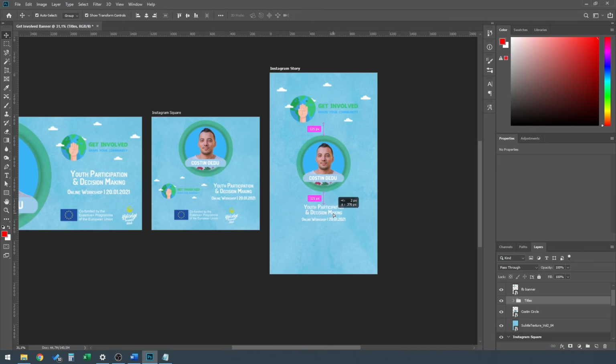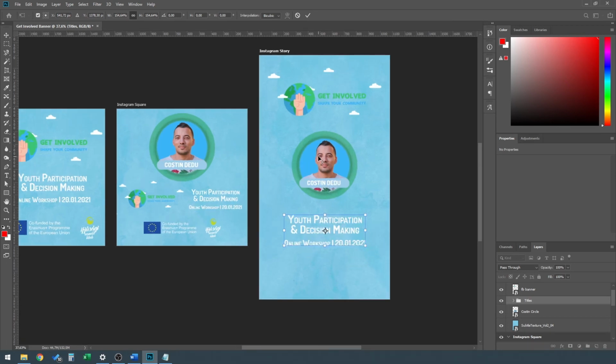Put it more or less the same distance, and let's say we want to keep this margin here between costin and the titles. Instead of taking the corners or the sides, we'll basically choose the bottom point, and we will just drag it down, which will basically make it bigger.